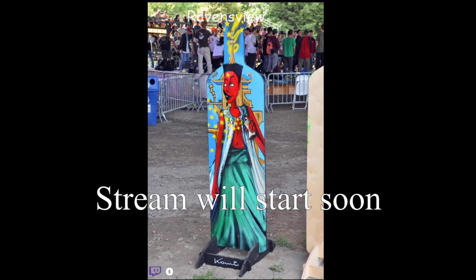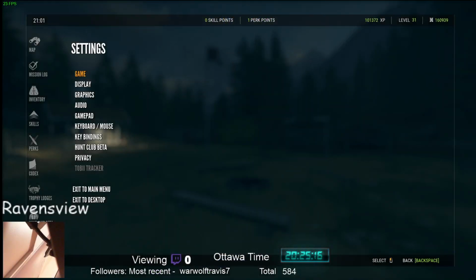Okay. Let's see what we can get now. I've been playing with my graphic settings, and I'm not sure whether I've actually changed anything useful. I need a better card. That would do it. There we go. 36, 35 FPS.